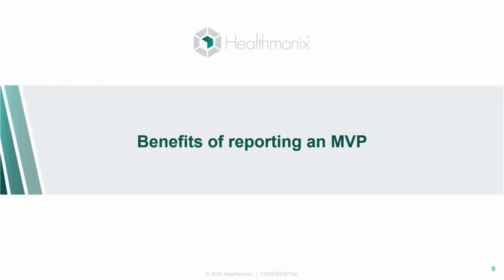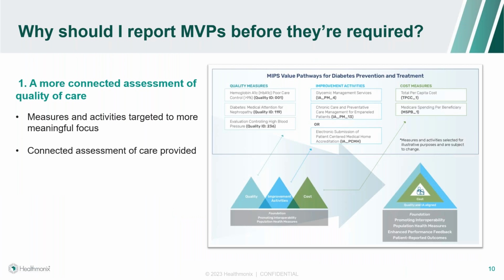So what are the benefits of reporting MVPs? So there are a couple benefits here. The first one that we talk about is a more connected assessment of quality care, measures and activities targeted to meaningfully focus, as well as connected assessment of care provided. Really what they want to take a look at is these foundational measures, utilizing your promoting interoperability and your population health tools across the platforms, and then adding quality improvement activities and costs that make sense to bundle together.